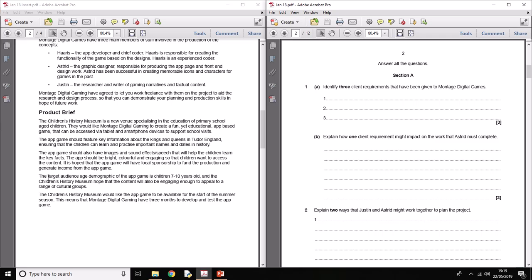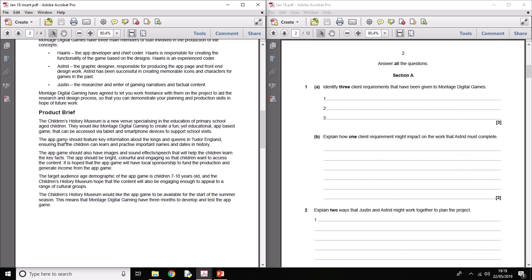First one could be your target audience. So if you write down one client requirement is target audience is children aged 7 to 10, there's 1 mark. You might write something else that's explicit is the deadline. So you could say it needs to be completed within 3 months.